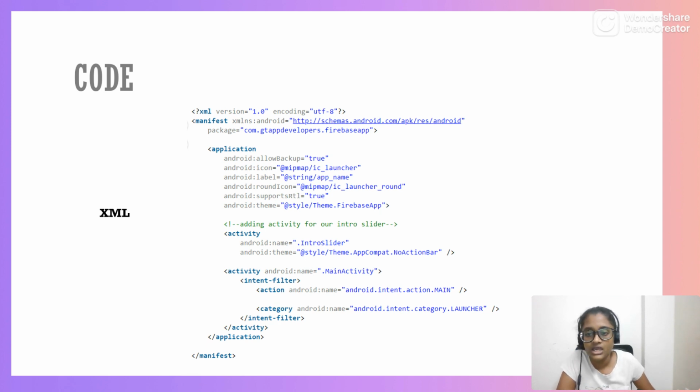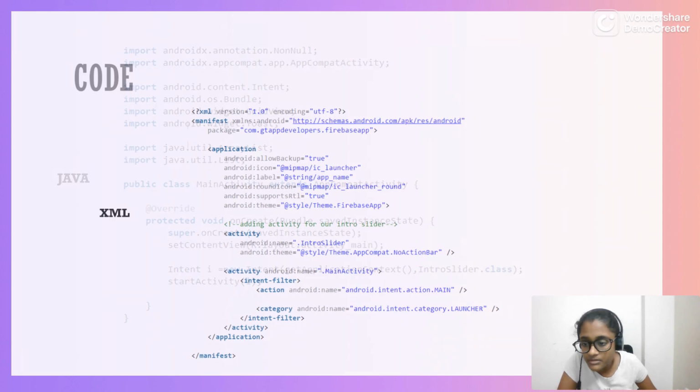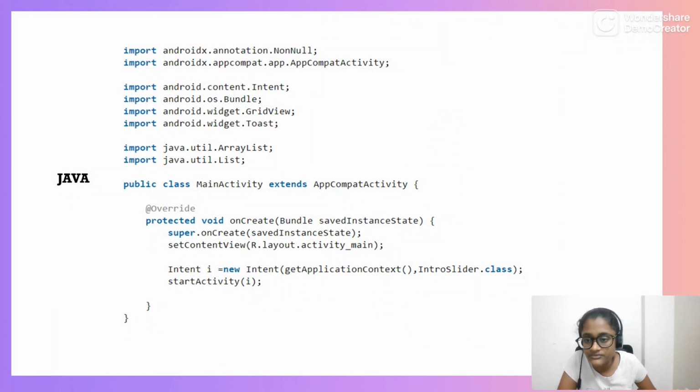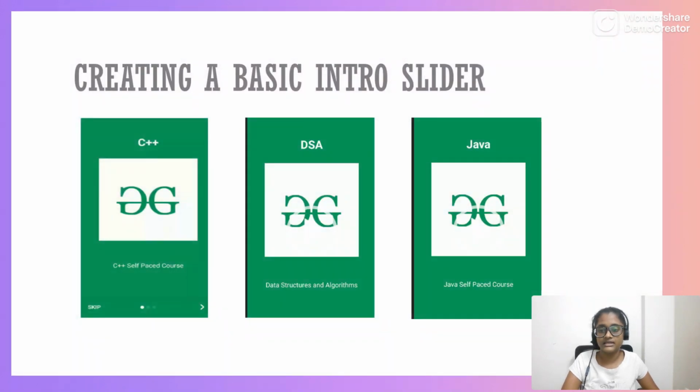This is the example code that we're using, and followed by that we have the Java code. That's for the design as well. Again, this is the code, and that's the design. So this is all about user interface design. Thank you.